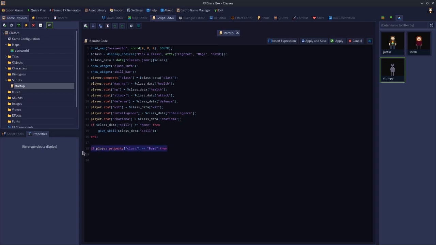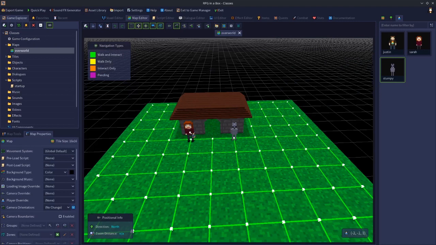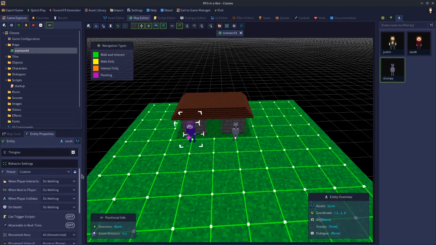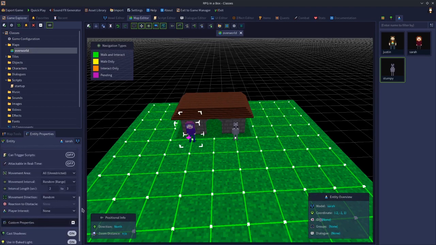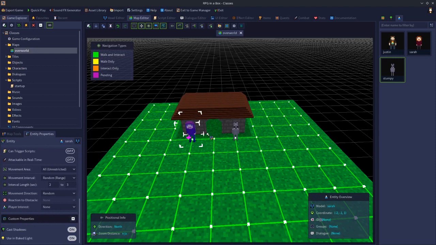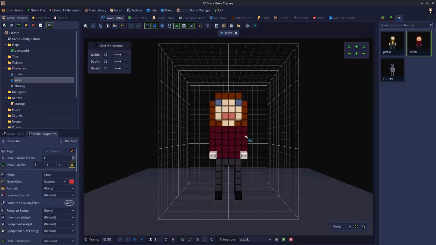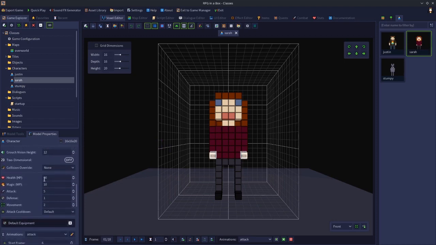Now, if you want, you can also apply this to NPCs as well, but obviously NPCs you wouldn't set up at runtime. You would set them up on the map editor. So for example, if I wanted Sarah to be a bard, then I would actually set her stats in, I think you have to do it on the model itself. So you might want to do it in startup, but then you'd have to keep doing that per entity. So if you know that there's only one Sarah and she's going to be a bard, then you open up the voxel model for Sarah and you'd set her health, her magic, or her attack, her defense.